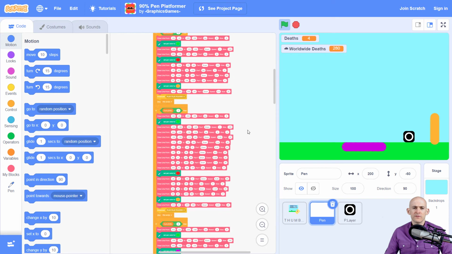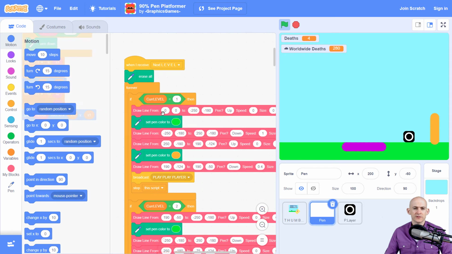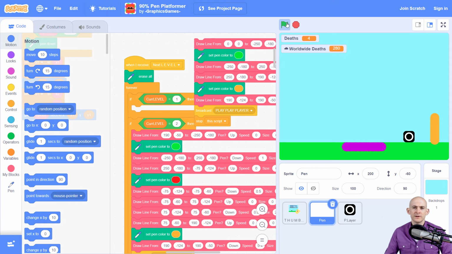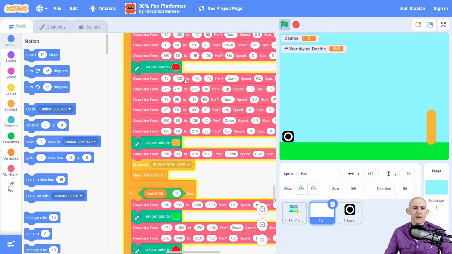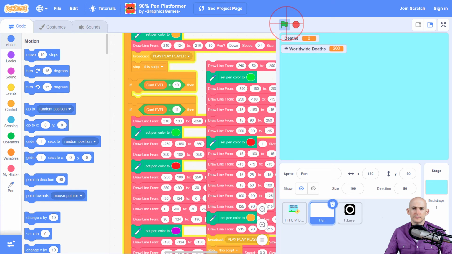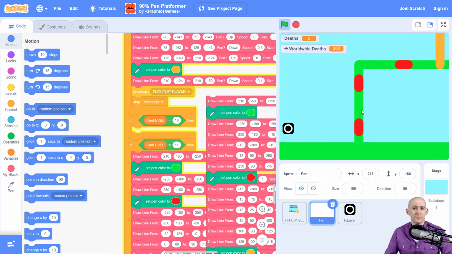What's pretty cool is if you want to see how this actually works, you can pull out different parts of the code. So for example, this chunk, and be like, okay, level 1, let's see what it does with level 1. When you click on it, it'll actually draw the code on here. Let me press the green flag just to clear it. So that's the code for level 1. Now, if you want to see what happens with, I don't know, level 10, you can pull this out again and then just click on it. And then, whoops, I clicked on the wrong spot. It will draw level 10 for you.